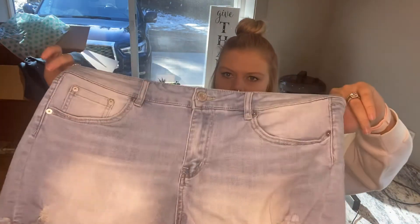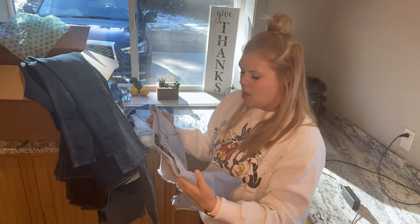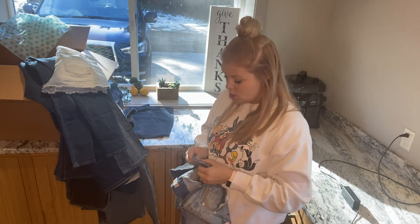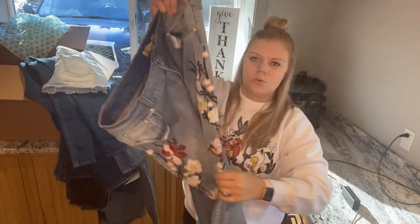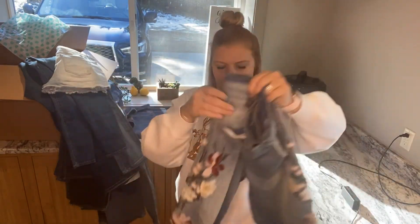Another pair of shorts — I didn't know what brand this was so I wanted to look them up. They feel pretty cheap. Indigo Rain — just a distressed short. They may not be worth anything so I may toss them or send them off to be donated, but I just wanted to make sure I knew what they were. These were really cute and I don't know this brand either so I've got to do more research. They are Sandpiper, size 22 — just a really cute flower embroidered skinny or straight jean. They don't feel cheap, so we'll find out.